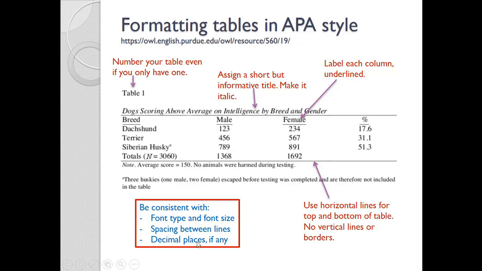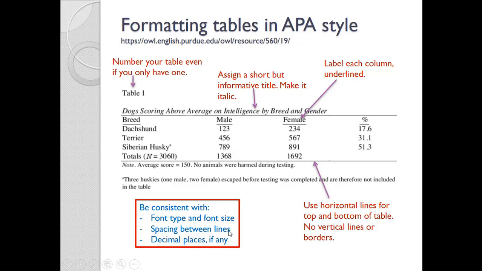What you need to remember to do is be consistent with font type and font size. So you want to make sure the size and type are uniform. You want to make sure your spacing between the lines is also consistent, and as you can see, this is all about one space with one spacing there.